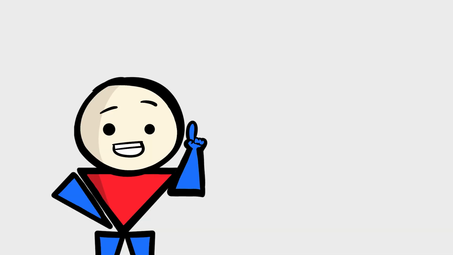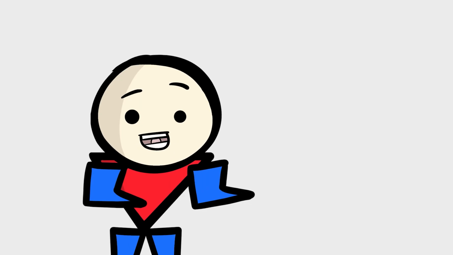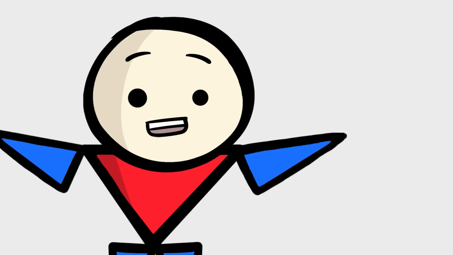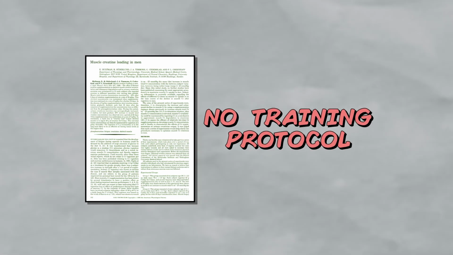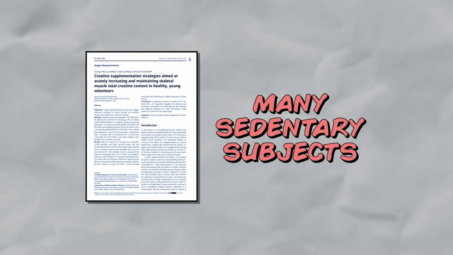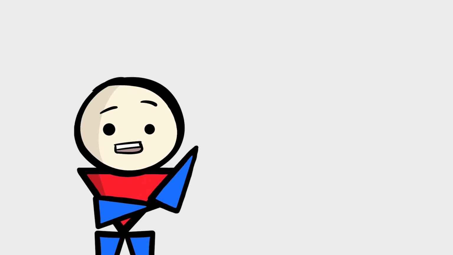To understand this a bit better, let's revisit the early research that established 3 to 5 grams being sufficient. As we know, we take creatine to improve our workouts in order to increase overall strength and muscle gains. So you would think the research we base our creatine dose on definitely included some form of training relevant to improving muscle and strength. However, probably because it wasn't exactly on their radar at the time, the early research employed no training whatsoever. In fact, many of the subjects were actually sedentary, so their creatine demands do not exactly align with our demands today.